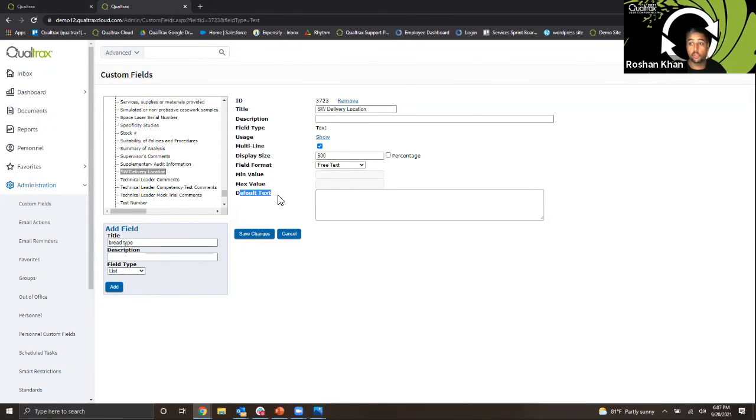We also have an option for default text. This is where you can pre-populate this text field with some information if you want the user to possibly append onto that, or if you want them to adjust that information as needed. You can also put some things in this default text if you just want to give the user some notes and then make this field not editable. That could be permanent text at that point. So you do have some options there.